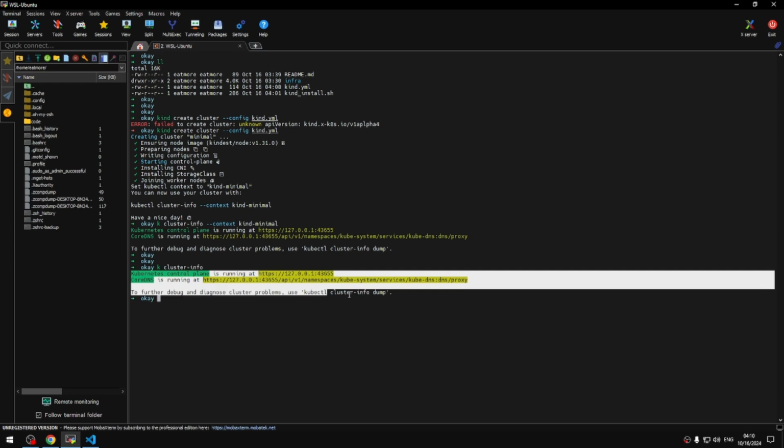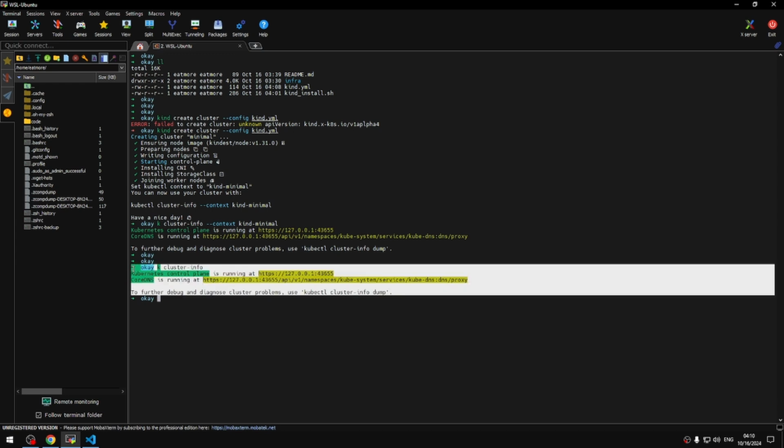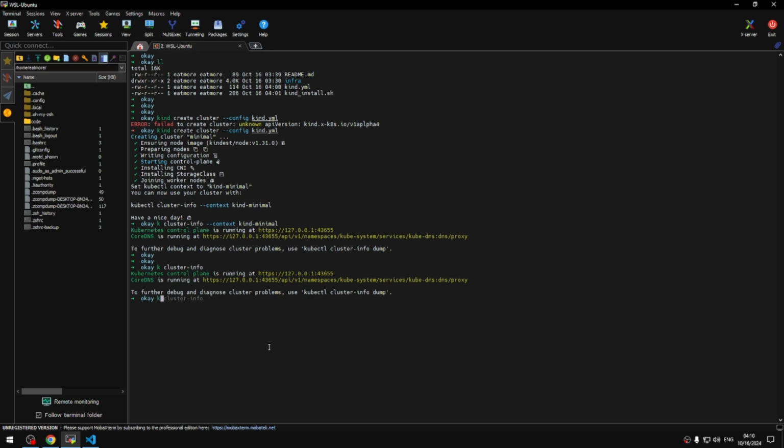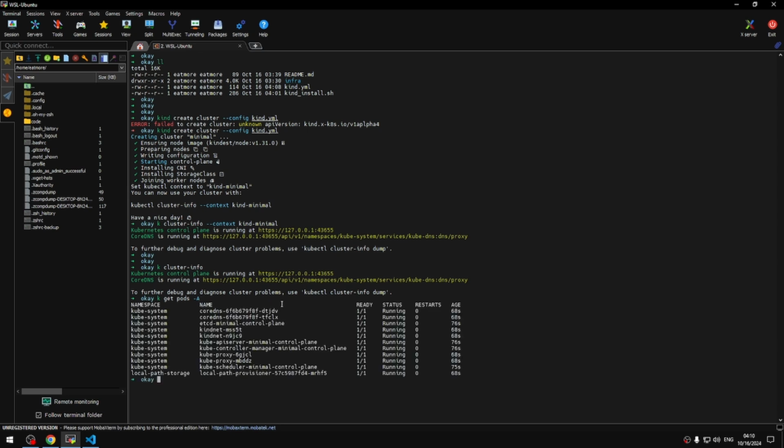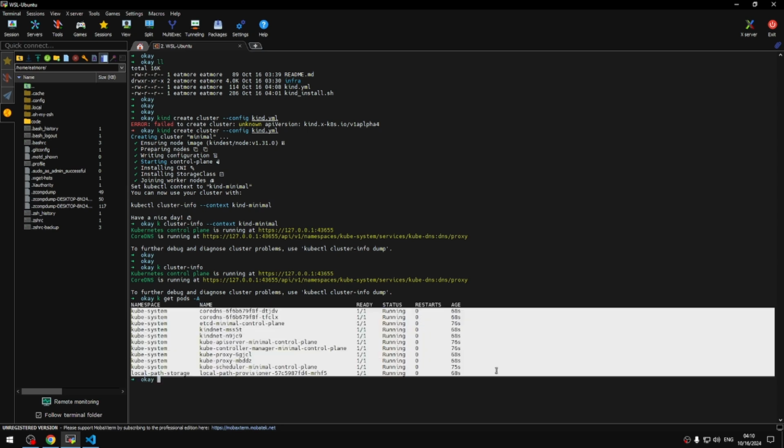Yeah, it will be changed, and for example, you can watch all of the pods running in your cluster.